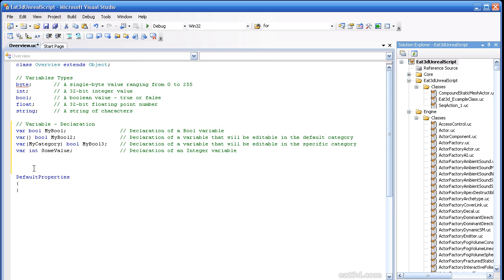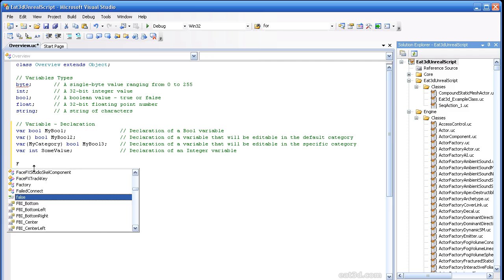But I just wanted to reiterate that outside of variable declaration and function declaration, pretty much everything you're going to be doing inside of UnrealScript is going to be happening inside a function. So even if we're showing an example here outright and plain, for instance a for loop or a while loop or an if statement, those are all going to be contained inside of functions at that point. And we're going to talk about functions in a little more detail later.